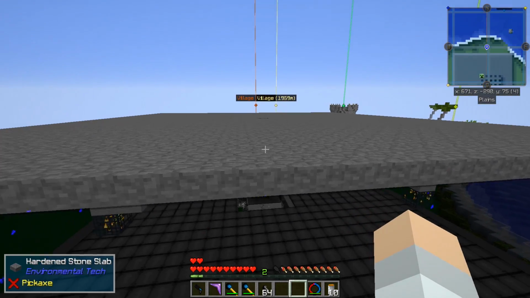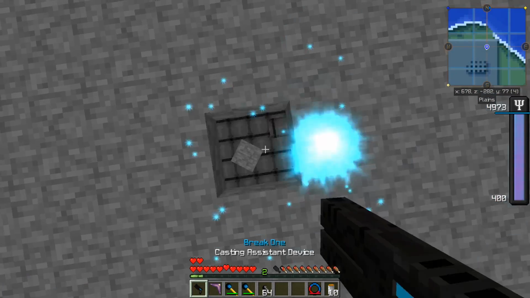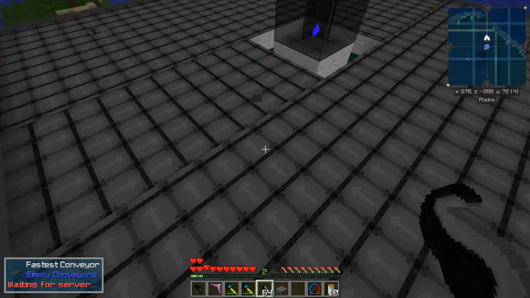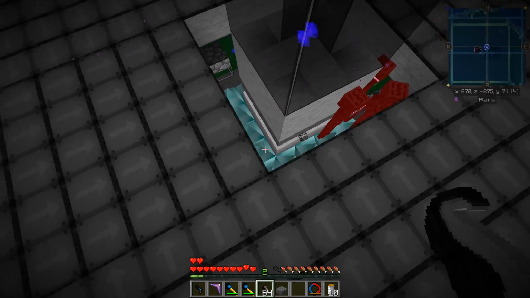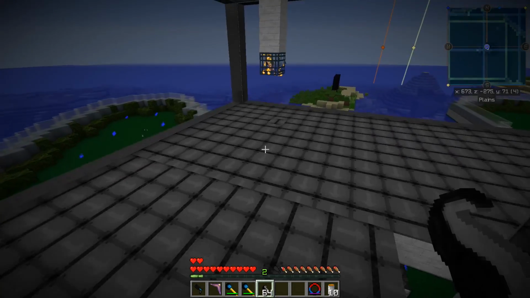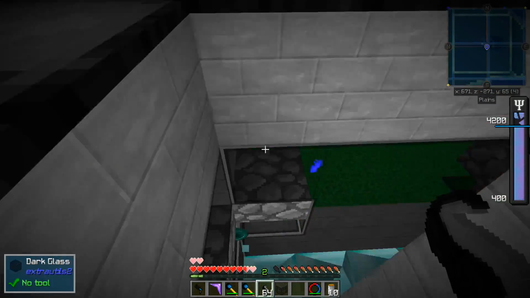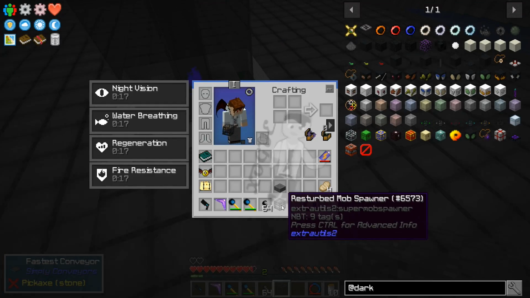I wanted to test this. I'd mentioned this before. Now, I was told that if you use a drop of evil... Oh, come back. What the heck? What in the world? I thought... Gimme. Ow, those are spikes. Ow, I got it. Restored mob spawner. Okay.